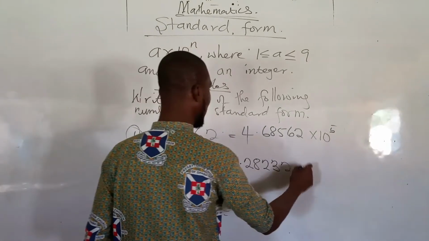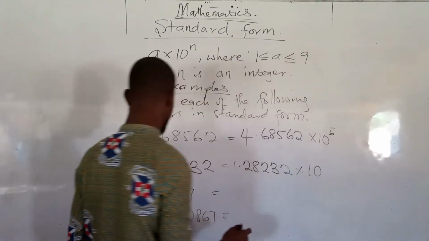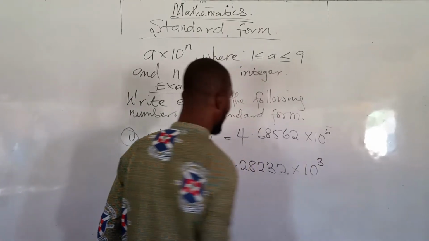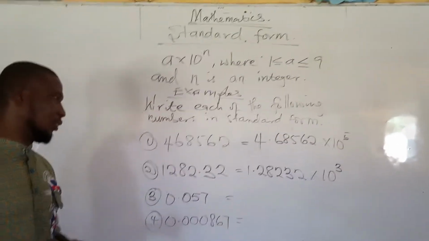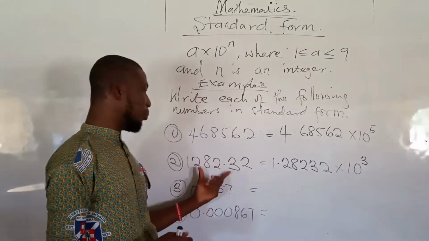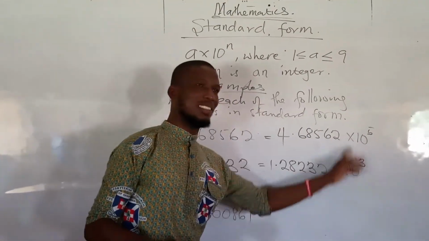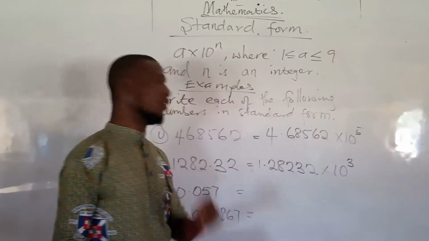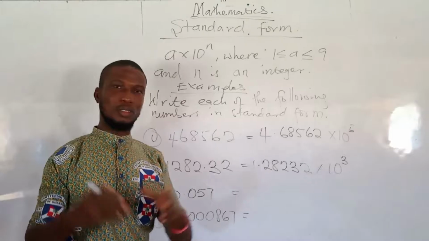Remember, the point is no more at the first place, so we are not going to bring it. Times 10. We have moved it 3 times, so 3, and towards the left, so we have positive 3, telling us that if we want to get this number back, the way it stands now, we should move the point to the right 1, 2, 3 times, and we get our question back. That is what it gives us.